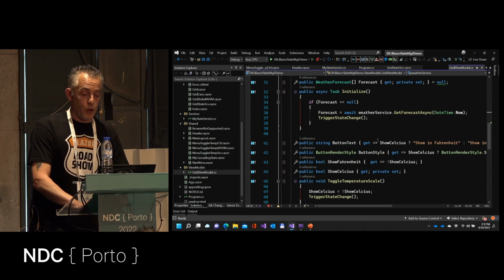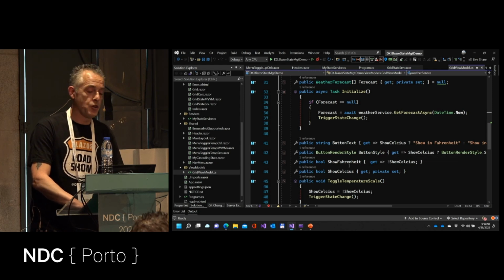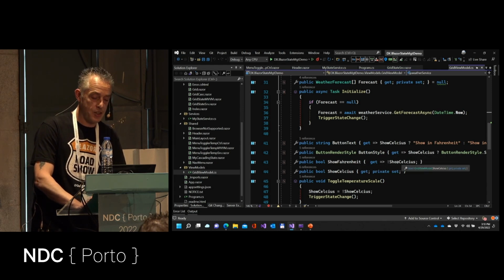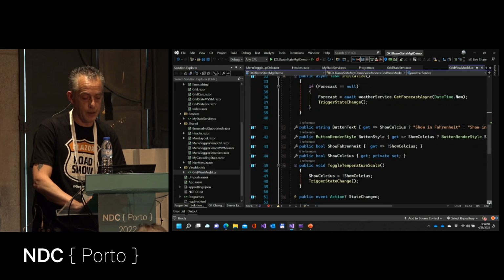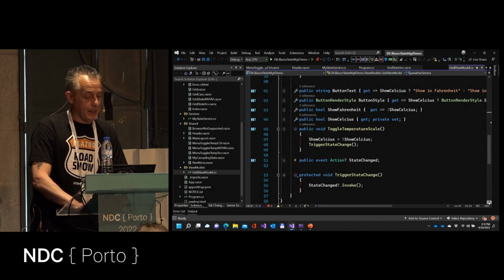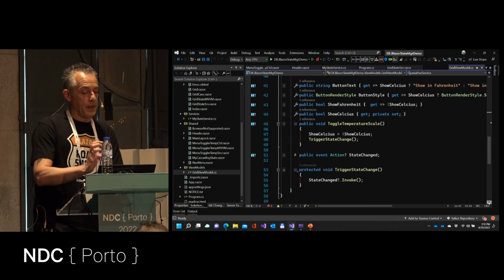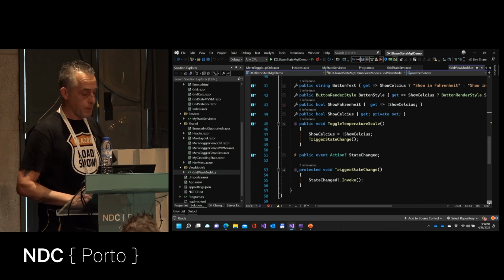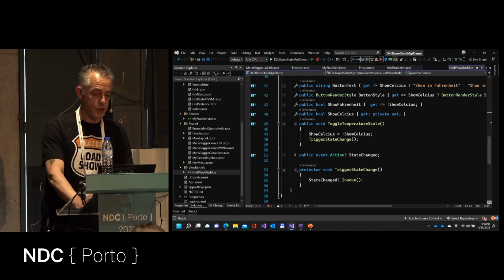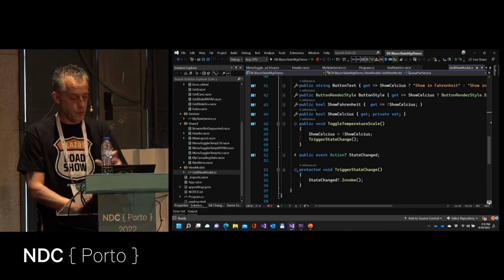For the rest, I also put all the logic concerning the button text, the button style, show Fahrenheit, and all the data that is related to that particular page in here. I also put in that state changed event and the trigger state change method. So typically everything code-wise is in there.